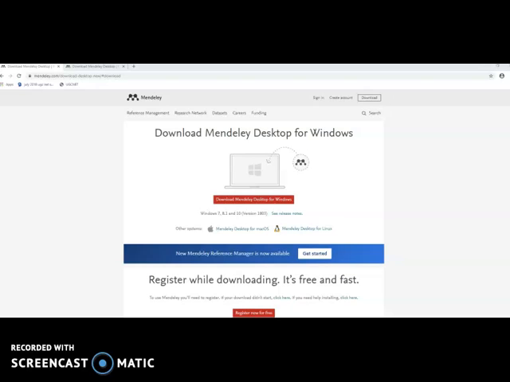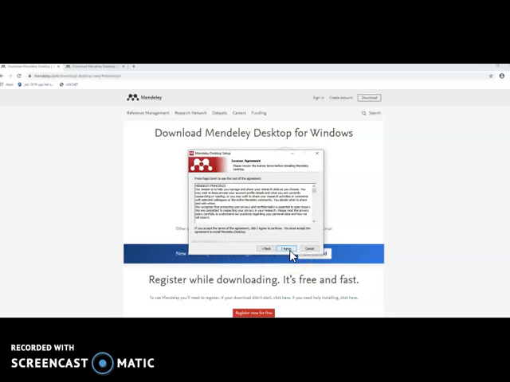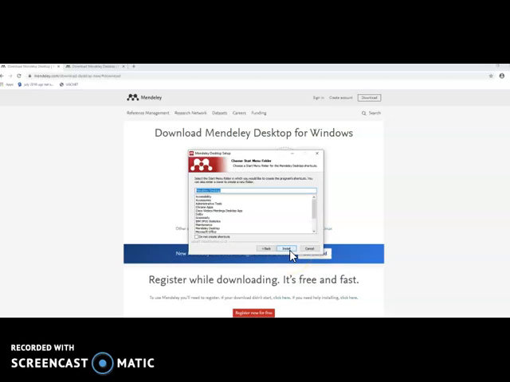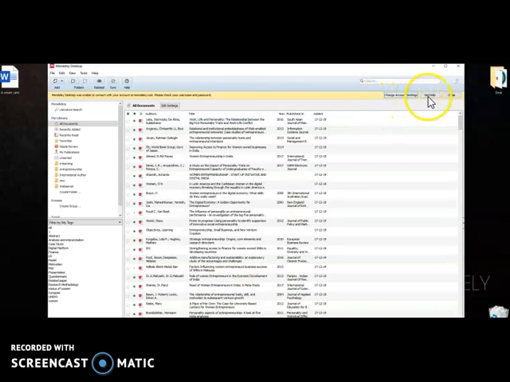Once it is downloaded, click on it and it will open a particular window. That window you need to install. It will be in exe format. You need to give install. You will get this, and you just choose next, I agree, next, and save it on the desktop. Once you give install, you will find it here. You just need to double click on that, and you will get this. If you already have an account, you can just sign in, otherwise you can create your own account.